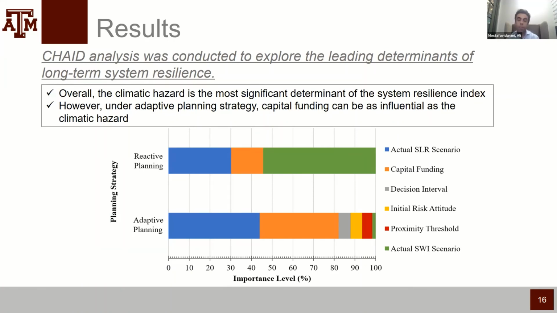So the ones that are less important, for example, under the adaptive planning scenarios, the actual saltwater intrusion parameter is less important because in the decision tree it's at the lower levels of the decision tree. But in the reactive planning, it is the most important factor that affects the outcome, because we are not making proactive actions to eliminate the effects of what the state of nature will impose on our system. So essentially, these importance levels are the outcomes of the scenarios that we simulated and use them in creation of these scenario landscape and where each parameter is located in the scenario landscape.